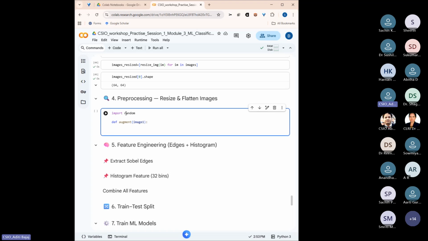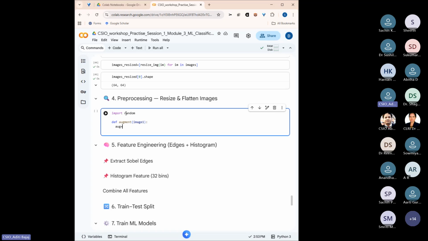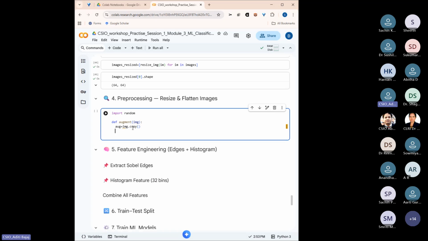Before we start with the data augmentation, don't forget to create a copy of the original image, otherwise it will be altered. So image dot copy will create a copy of that image.